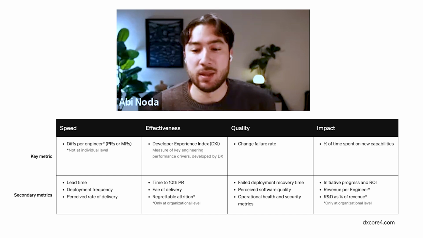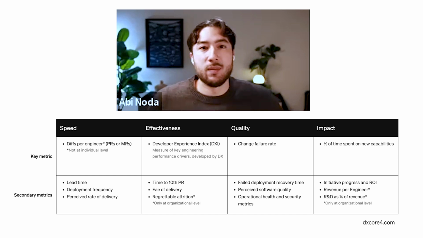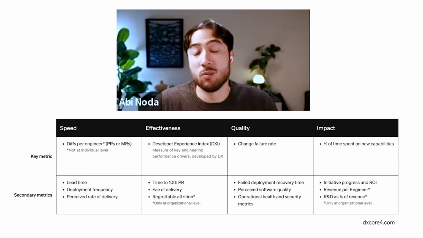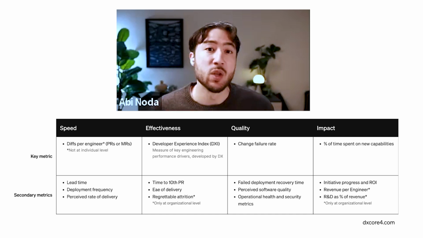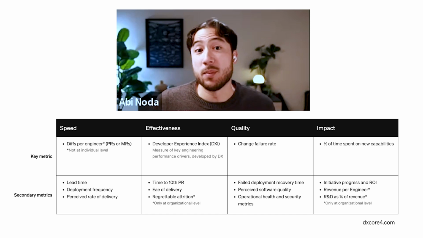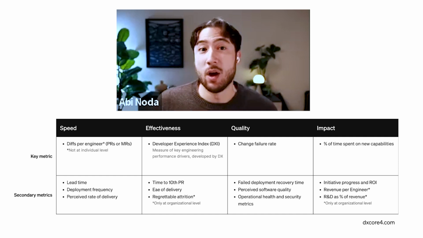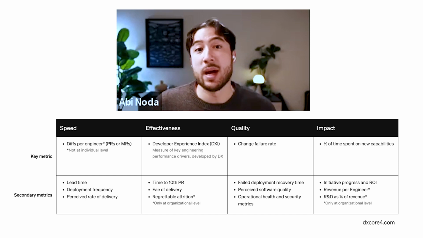One is that, outside of the research dimensions here and making sure that each dimension is represented with the appropriate metrics, I think the two things that we were trying to really optimize for here is one, applicability to different audiences, and two, practicality in terms of ability to actually measure these things.